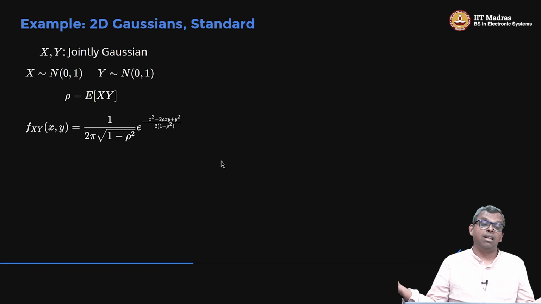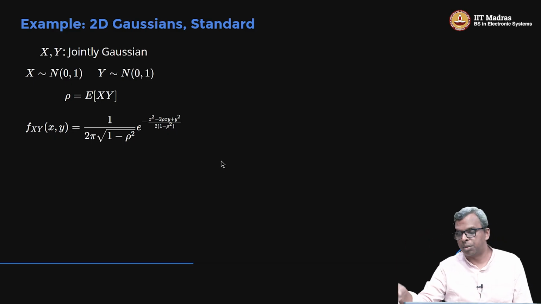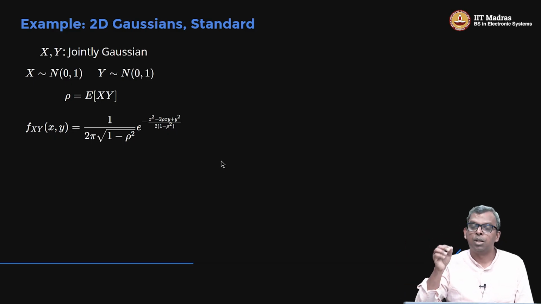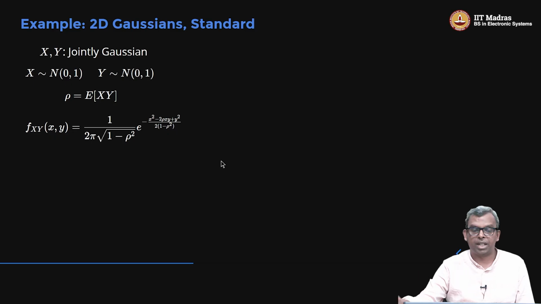Now, we have always seen the most important and interesting random variables are Gaussian random variables. So, once again, I am going to take Gaussian random variables and show you how to find the conditional distributions. This is very, very important. The most important distribution in all of electrical engineering is Gaussian. So, when you do conditional expectation or conditional distribution, you should be very comfortable with conditional distributions of Gaussians and conditional expectation. Okay. We have already seen a lot of ideas about Gaussian. So, I am going to go quickly through how it works.